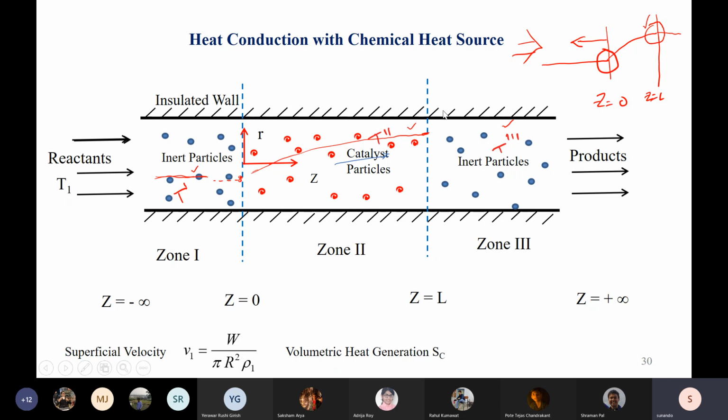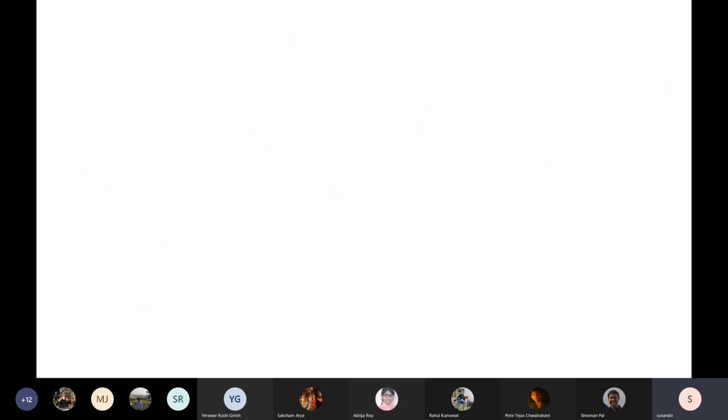So what is going to happen between here and here? First of all, two things we have to keep in mind. One of the preconditions, one of the boundary conditions, is that there is always going to be temperature continuity at any interface. If we are talking about continuum dynamics, then there would always be a temperature continuity and a heat flux continuity at the interface. So all this discussion essentially tells me that it's not a problem as easy as we think.